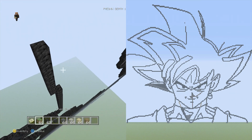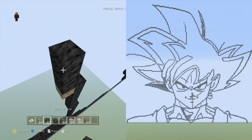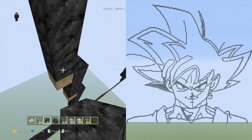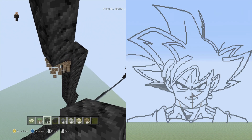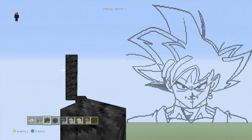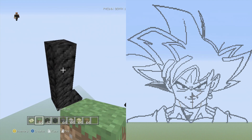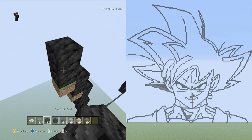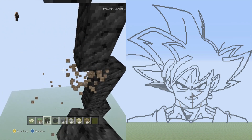Up and to left, 4 vertical, 2 times in a row. 1, 2, 3, 4. Placement block. 1, 2, 3, 4. So we have 17, 8, 4, 4. We're then going to go up and to left, 2 vertical, 2 times in a row. 1, 2. 1, 2. And now we need to start going towards the left to point it out.